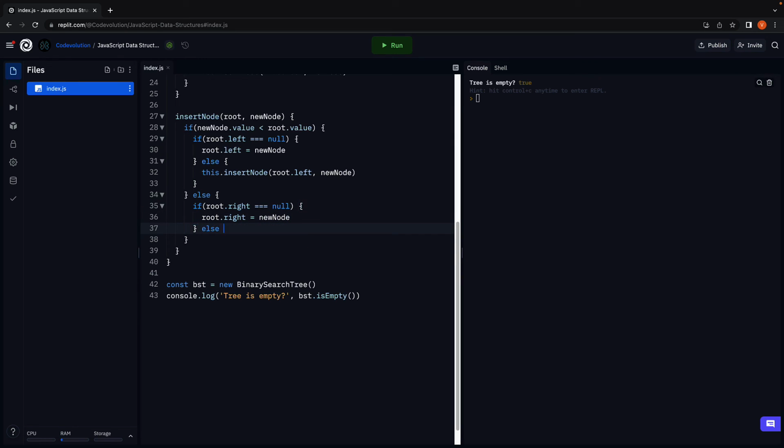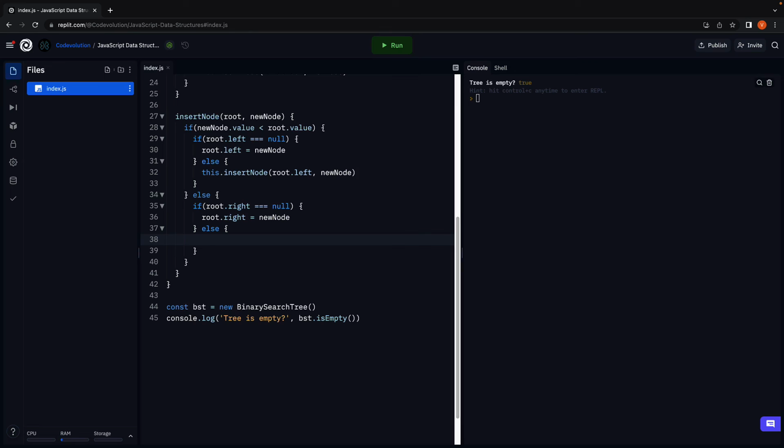If the right child does exist, recursively find the node where the new node can be inserted. this.insertNode, and we focus on the right subtree, root.right, newNode. In the if condition, we check the left subtree since the value is lesser, and in the else condition, we check the right subtree since the value is greater.